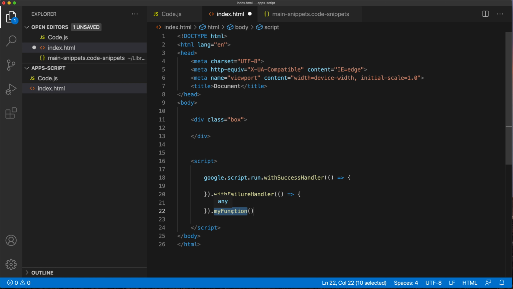Now the final thing I want to do, I want to make sure that after I type this new function and I hit tab, I want that to go automatically inside of this success handler. So I can tell it what I want to do. Or maybe you would want it to go in here in the parentheses so you can pass some variable, which is very likely actually if you're going to get some sort of return out of this.